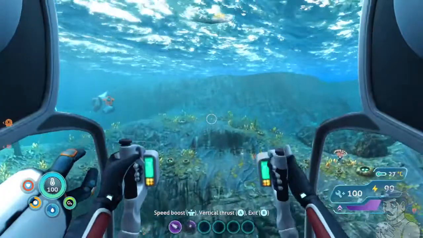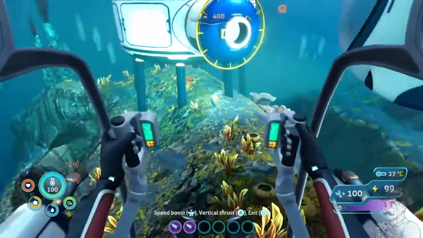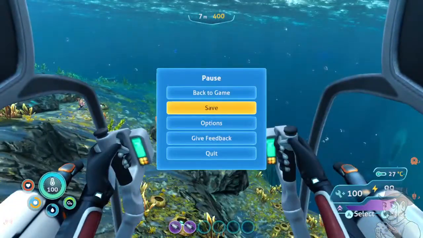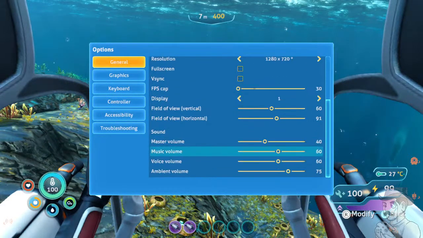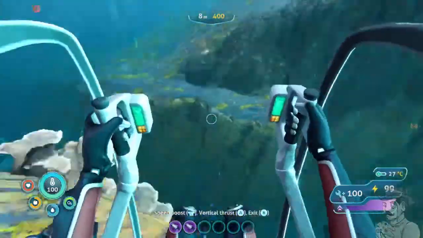So, now that we have a prawn suit, we're pretty much just a giant robot that can pick up things and punch creatures. The audio is way too loud. I'm gonna have to drop that. Does that... ambient sound, I guess? Let's just drop all the audio in general. Yeah, that's slightly better.